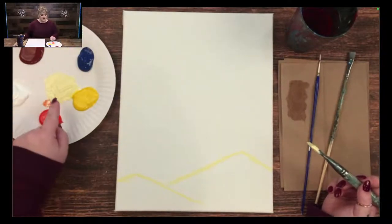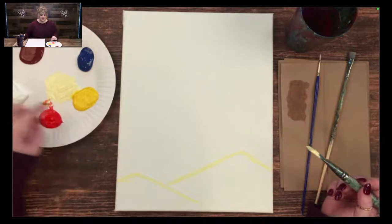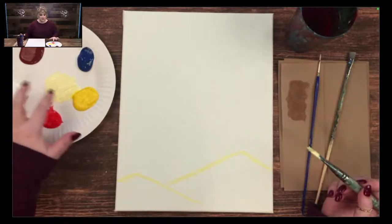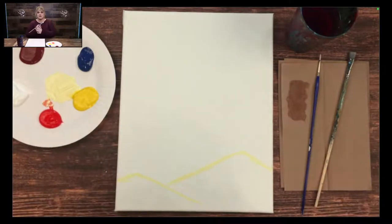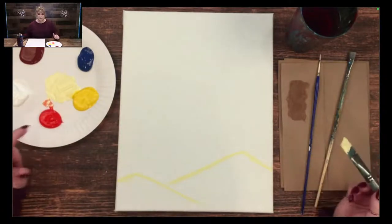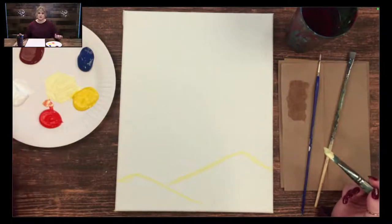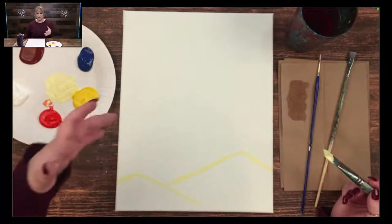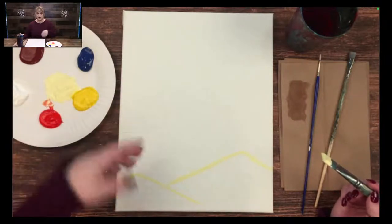All right, so I'm gonna start with this color. Again, this is the palest color for my sky. And very quickly, I'm gonna start pulling more pigment into this as I transition down in the sky. And keep in mind, your colors will blend the best while they're wet, so I'm gonna do this quickly. So if you're pausing, try not to pause for too long to make things perfect. Keep playing the portion of blending so you know exactly what to step into right away when you're ready for it.